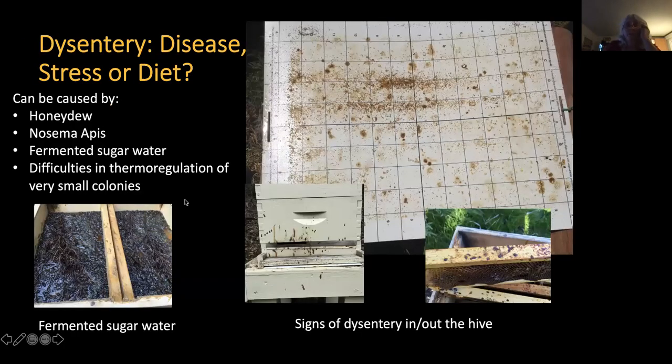Dysentery, again, we talked a little bit about that. I just want to bring it up again because there's different things that can cause dysentery. In drought times, bees will collect honeydew, which is the secretion of aphids, because they're desperate for anything sweet. And that is something that's very sweet. The ants also collect it. And so they store it, but when they get to eat it later, they cannot digest it very well. And it can cause some dysentery.